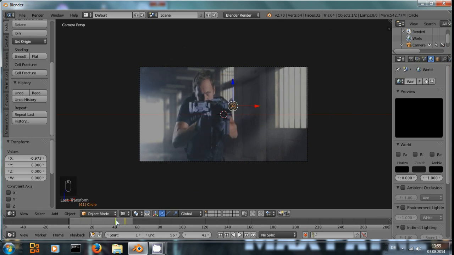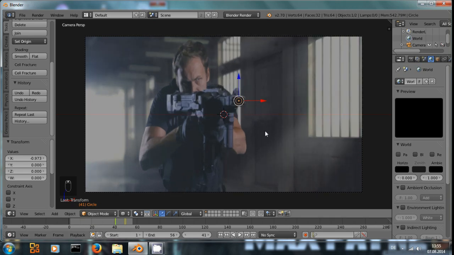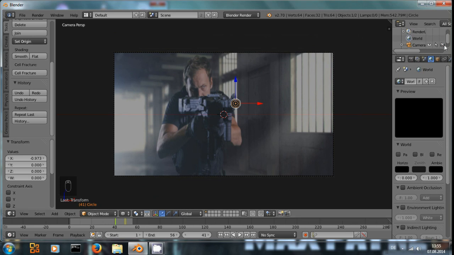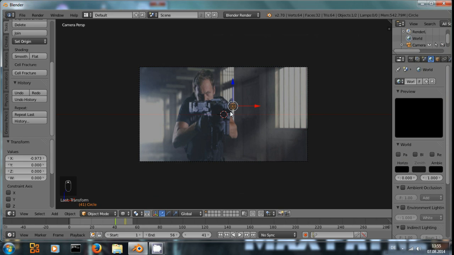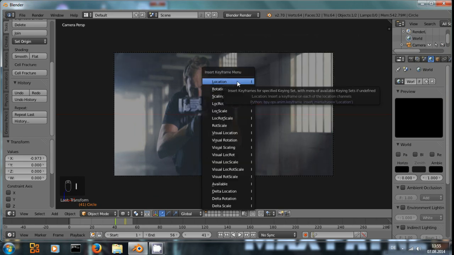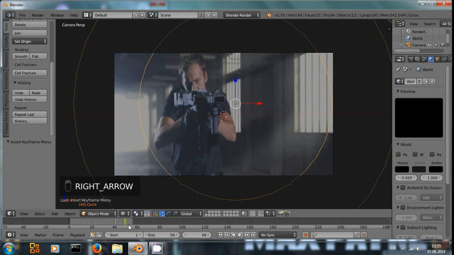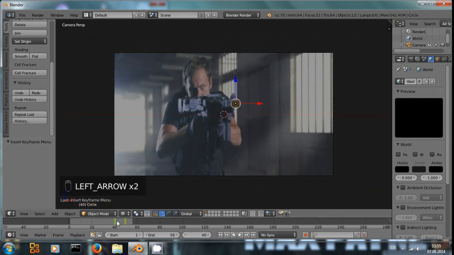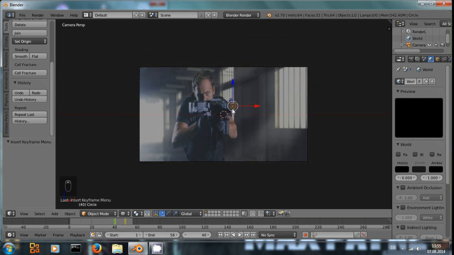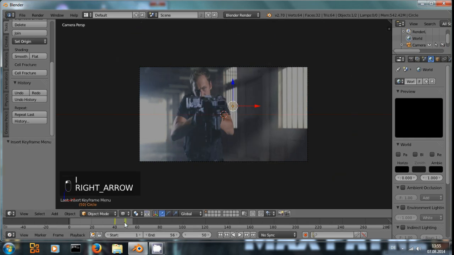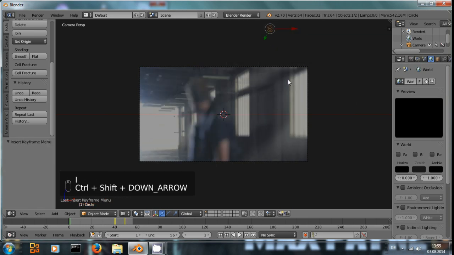Of course, we only want this cylinder to be visible when he actually shoots. We could do this several ways. We could use the alpha of the material, but just a quick and dirty way, simply add a location keyframe and another one on the last frame you want it visible, and one frame before we want to have the shockwave, simply move it out of the visible area. This way.